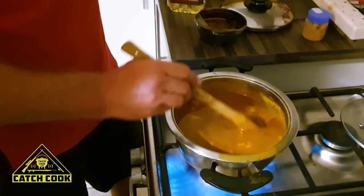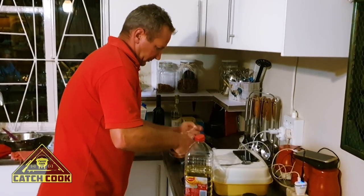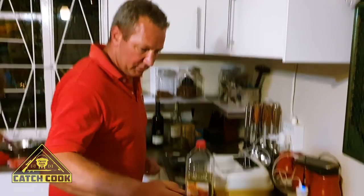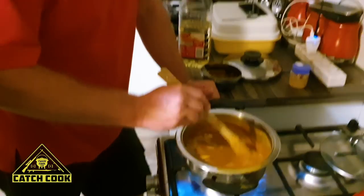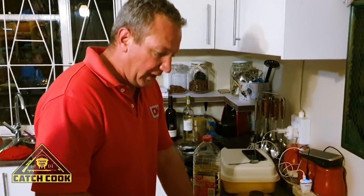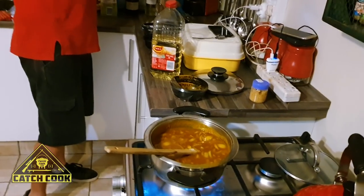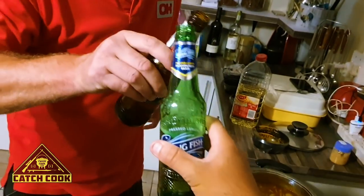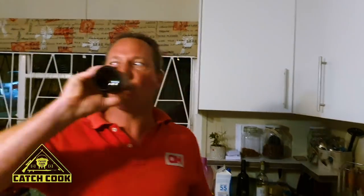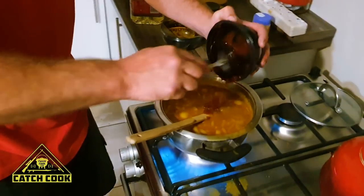All right, well, there we go. Now we're gonna add the sugar. Sugar also helps the sauce to get lekker thick. You can use this recipe for lekker sausages as well. And tomato sauce. Add some tomato sauce, also a bit of flavor.